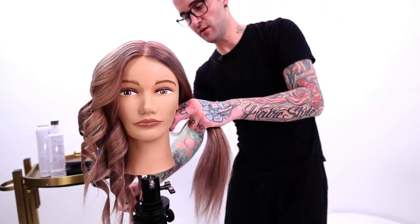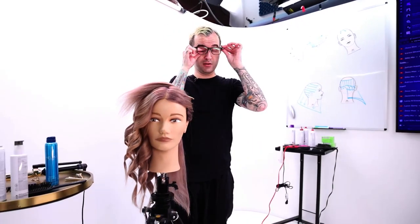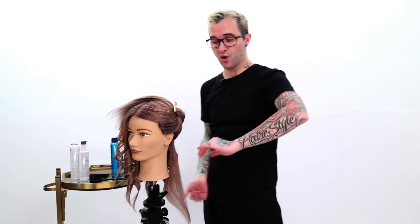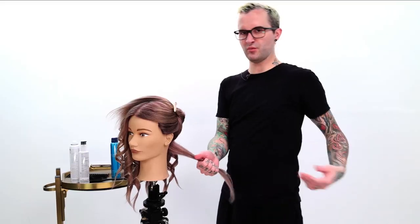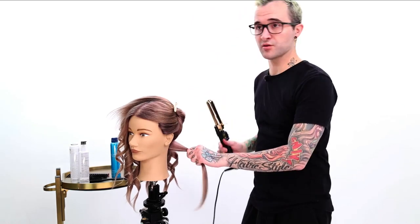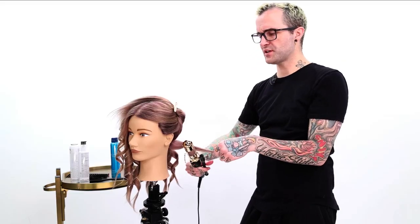So now same thing, starting in the back to get a feel for her hair. Where the last time I was trying to keep my sections the same or as uniform as I could because I wanted those curls to be as uniform as possible — I want this to end up like a big fancy finger wave almost. Over here, total opposite. I want that kind of natural, bouncy, beachy look where no two curls are exactly the same. You got to be curling them all sorts of directions. It's a fun look, but still pretty similar application.